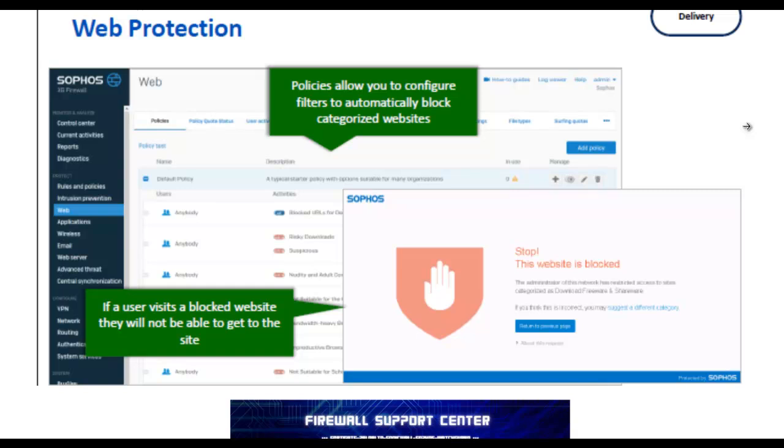The web protection feature is customizable. For example, restricting users' surfing quota and access time allows control over what users can access and when. If you wanted to restrict your users from being able to access websites that are not business essential, you can place a restriction in the web policy that blocks access to non-business sites, for example, social networking sites.